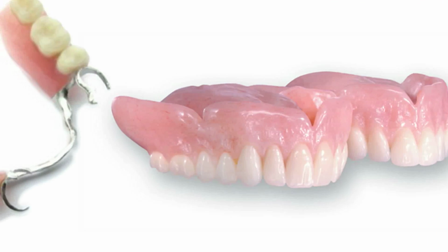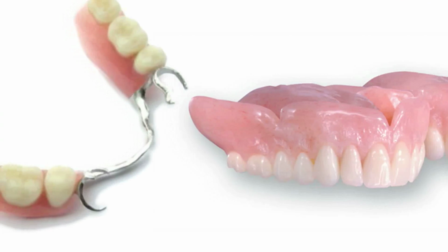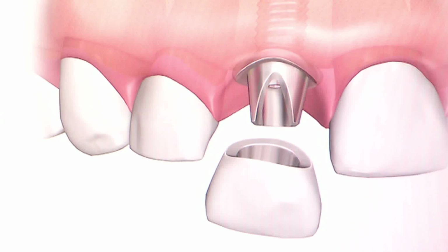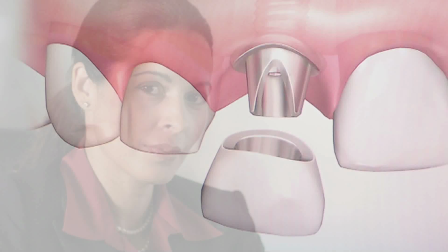Tooth loss was once only treatable with the use of bridges and dentures, but today more and more people are opting to correct the condition with the use of dental implants, a technique that many agree does more than simply replace a person's teeth. A dental implant is the only treatment option that solves all the problems created by a missing tooth. Essentially, a dental implant's a titanium root, so it preserves the patient's bone. Additionally, the crown that's on top of the implant prevents shifting of the neighboring teeth, as well as creating optimal biting and chewing ability.